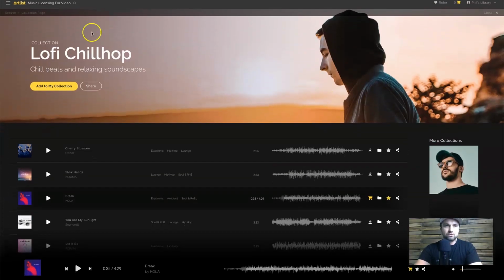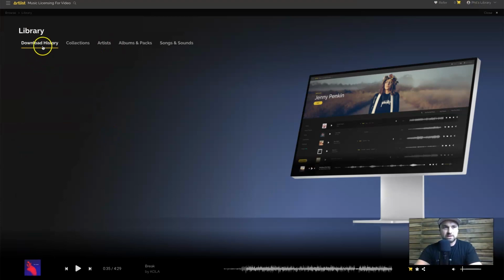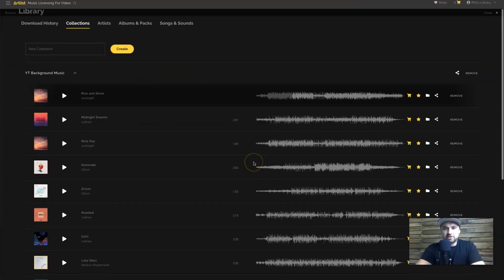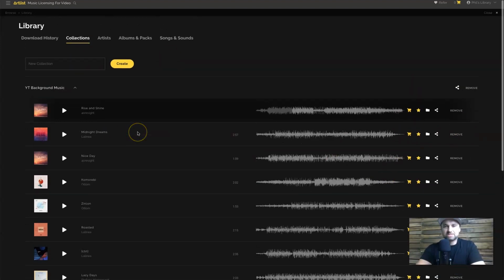Now, if you wanted to look at your library, I'll show you some of the library collections that I've created. As you can see, I've got a few inside of here. I've starred them all. I've already downloaded them all. But just to give you an idea of the type of music that I'd throw in my backgrounds, I put them in really nice and subtly, but it's still very powerful.